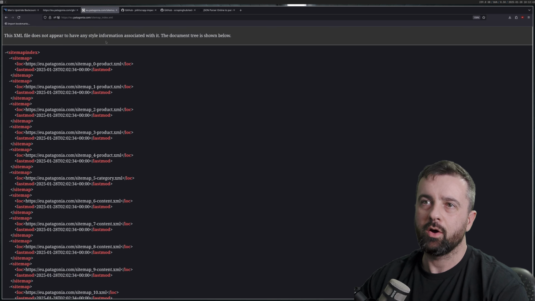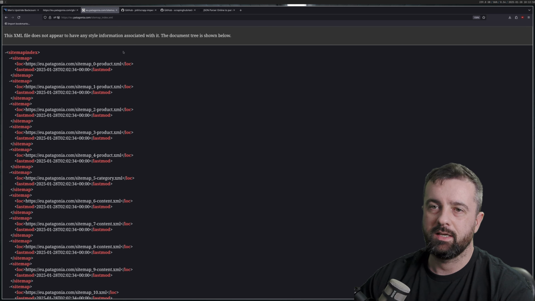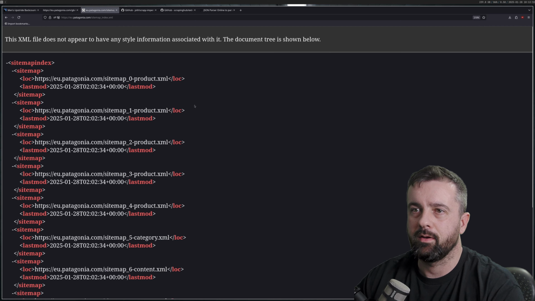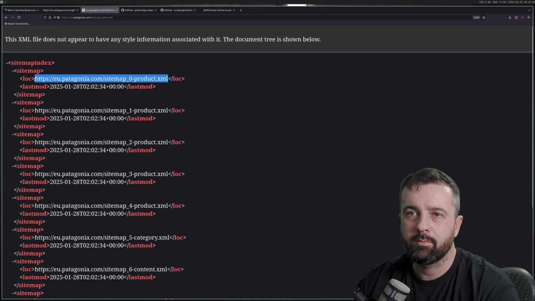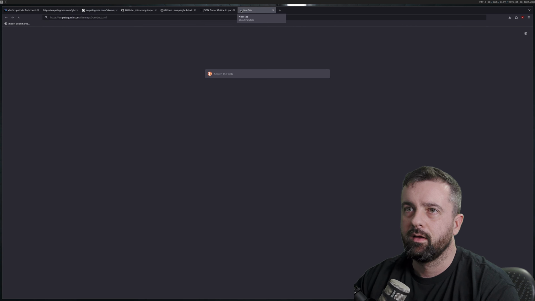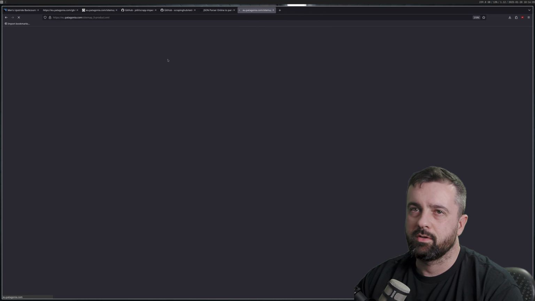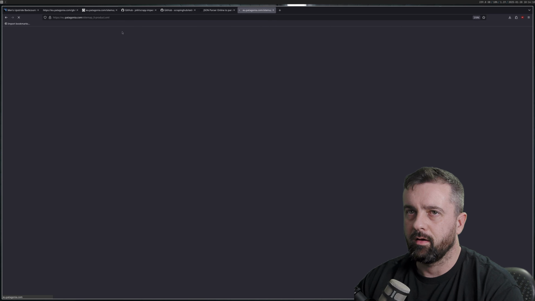Sitemap. It's just the obvious way here. So what I did is I went to robots.txt and it has a sitemap link, and I've gone to it here. And if we look at this sitemap, I'll zoom in a little bit. We've got these 4 links here that are product sitemaps. I'm going to grab one of these and stick it in, and I will open it up, and we should get all the product links come up in just a second. It's been a little bit slow for me.